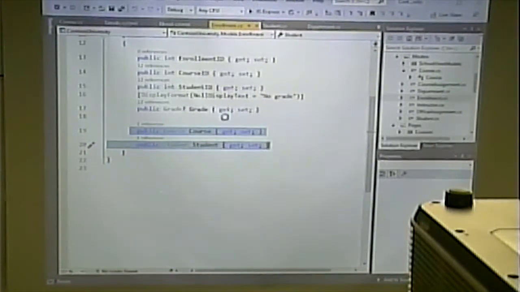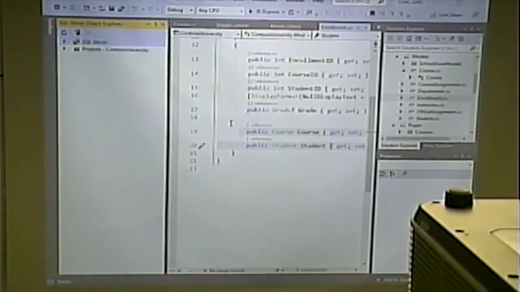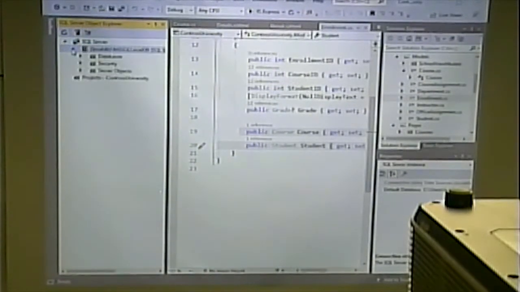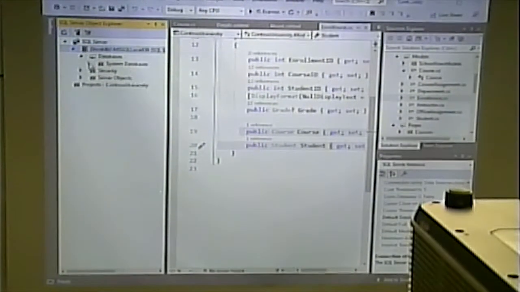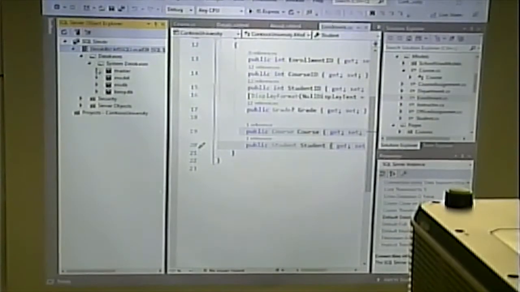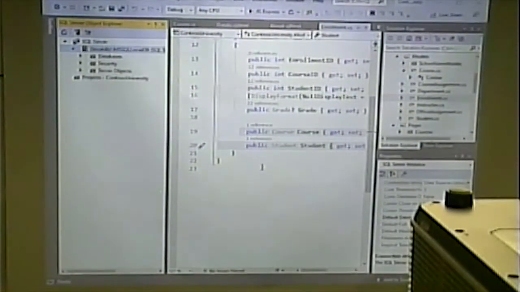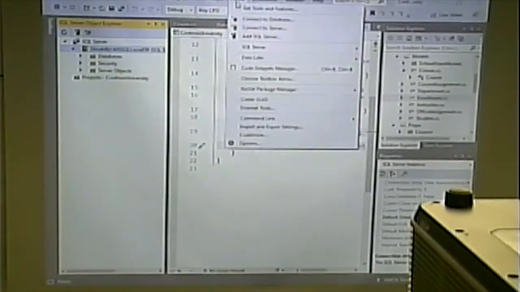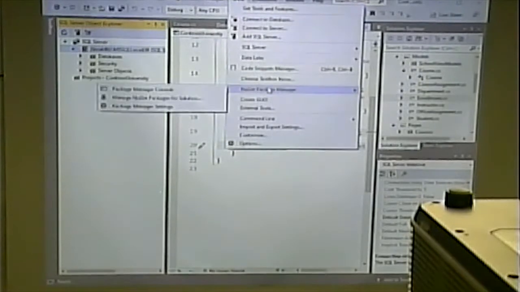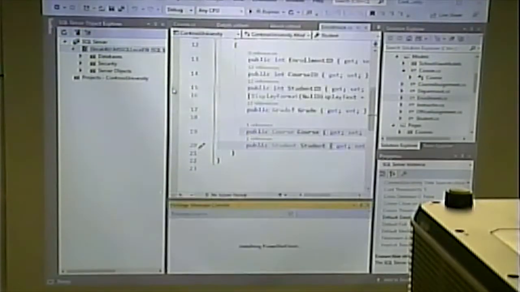If you look at the SQL Object Explorer, you can actually see the details on this, and you can actually see the tables. Oh, I haven't made the database yet. When we make the database, we'll actually see those tables. So let's go here and let's make the database.